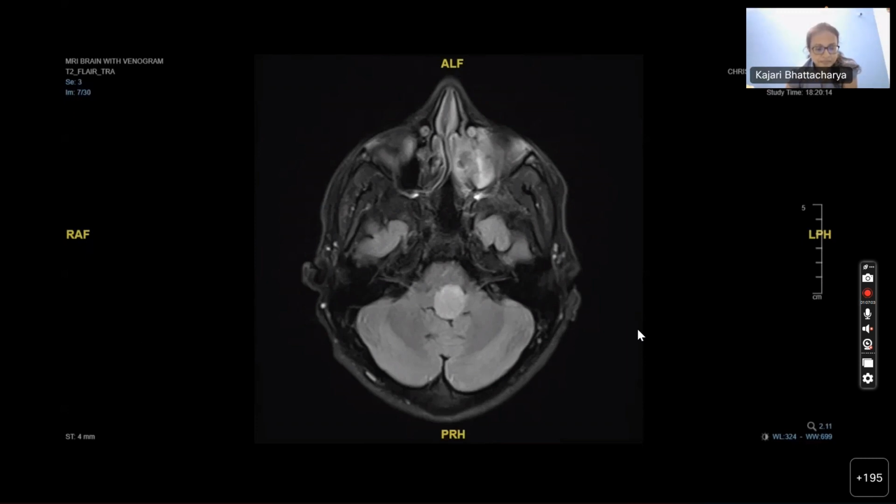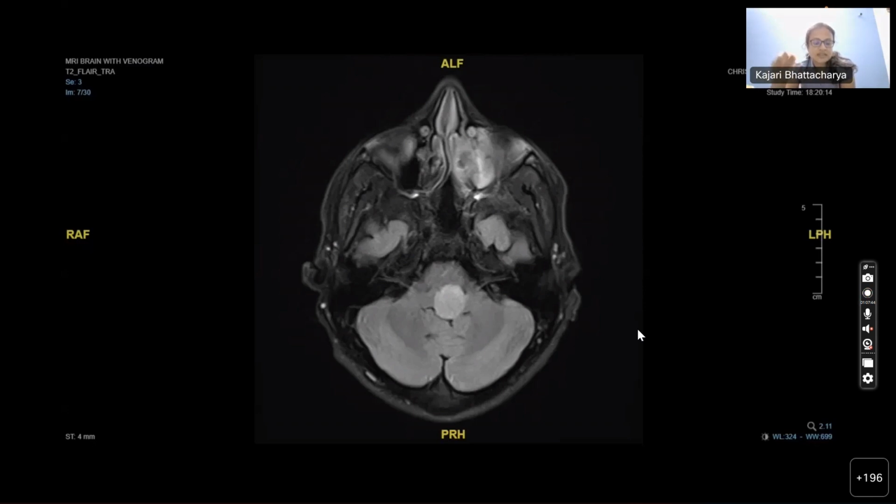Ma'am, should I describe? Yes, please, Kajri. So this is what we call a FLAIR image. I have not described it in my presentation, but this is exactly the same as T2, that means the gray is white and the white is gray, but here the fluid is suppressed. So this particular sequence often helps us to identify the edema, and the lesions are often better seen. So here what we are seeing is a lesion. This is your pons. The lesion is located in the posterior part of the pons, and it is a fairly well-defined lesion, I would say, and it is a little bit hyperintense in FLAIR, but the location is important.